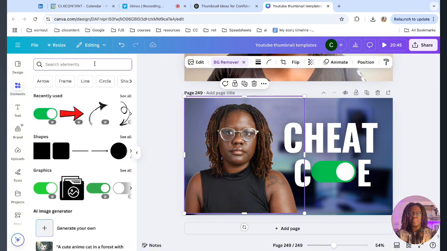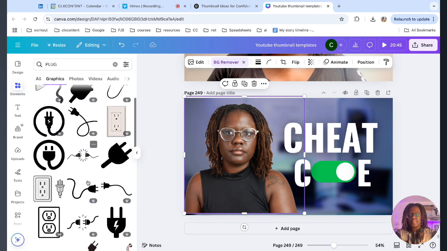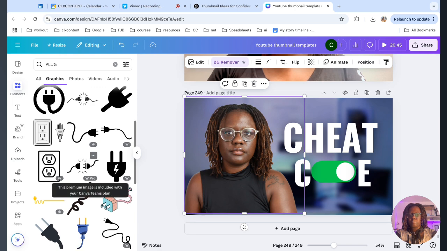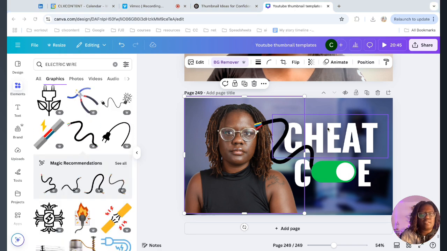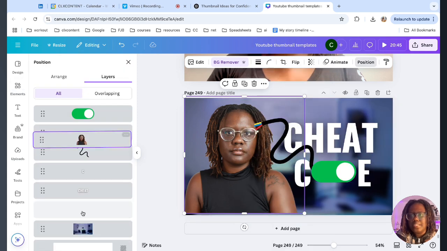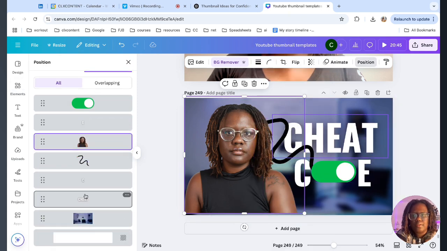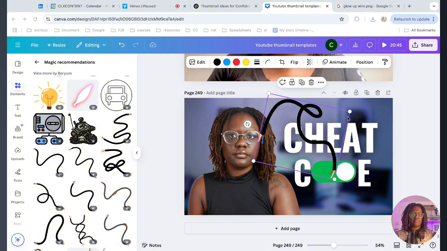And then now we'll look for a plug. Okay, so I found this sort of electric wire. So we have to make sure that everything is layered right. I guess the cord will be over cheat because it looks a little weird. Okay, now. Okay, we found a different wire.